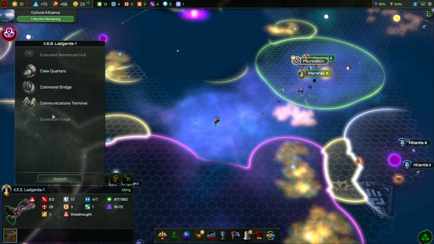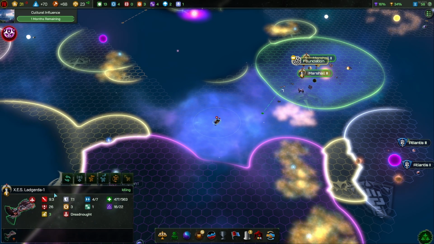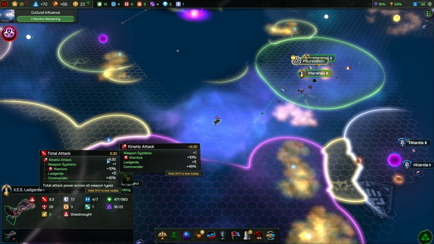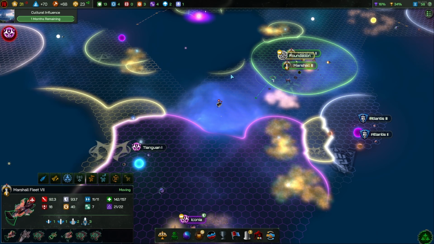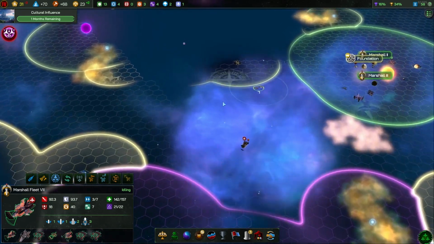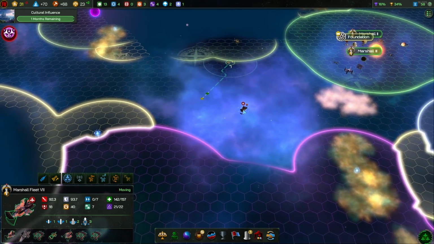We'll probably get hit points here, although we might save it for some extra kinetic attacks. Once we get a bit of durantium. Yeah, let's get some extra kinetic attacks on this thing. We also had another fleet sort of angle up this way. It looked like 3 ships, but I'm not sure where they were going or even what faction they were. But it's okay to leave these guys around the back, I think.